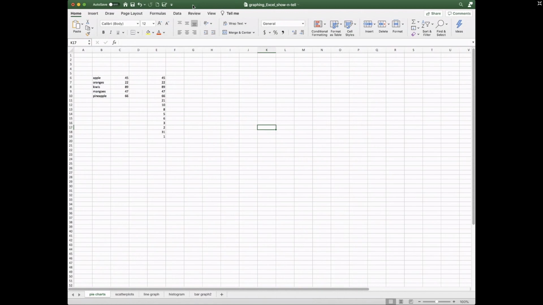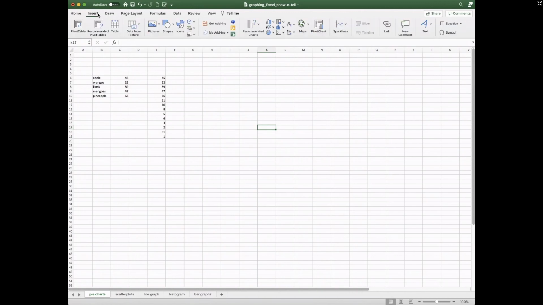Okay. So the first thing we're going to do is make a pie chart and graph. This is called the ribbon up here with these tabs. So eventually, I want to insert a chart or a table. Now, there's multiple ways you can go about this. There's a recommended chart, though I haven't selected any data, and then there are different types: my bar graph, my lines, here's my pie charts, my scatter plots, my histograms, different types of what we call waterfall, different combos, okay?